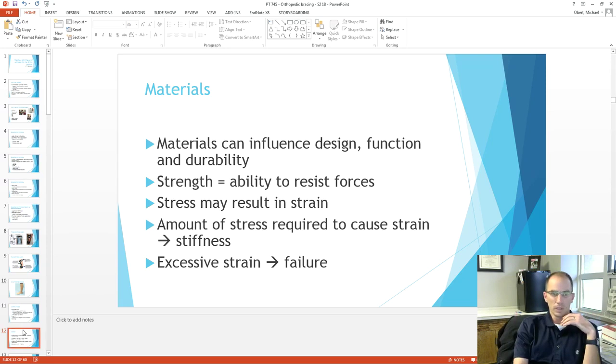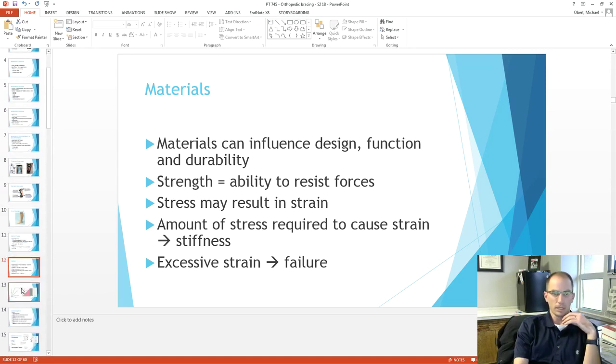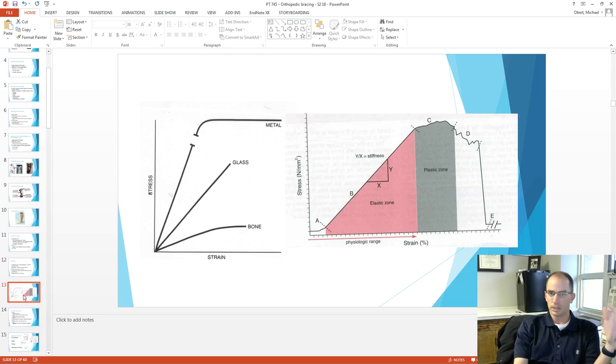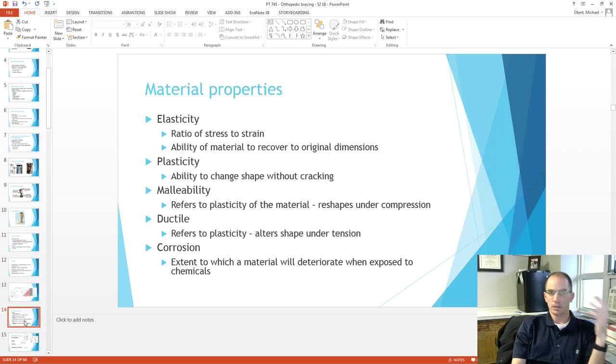And if we have too much strain, then that can create a failure that can cause some serious issues with our braces and for our patients. So I'm just bringing up to you guys again the old stress-strain curve. Make sure that there's a certain point to which each material can go before it actually breaks and fails. It's the same with bone, muscles, tendons, everything like that. But also if we talk about any of the materials that we're using to make up these particular braces.